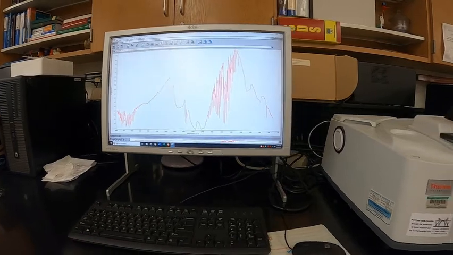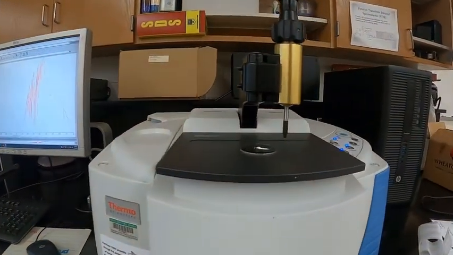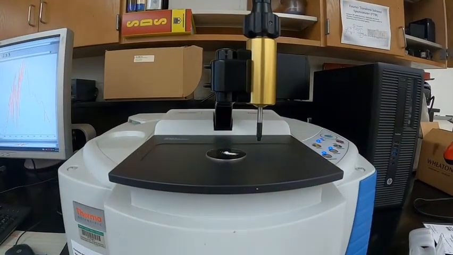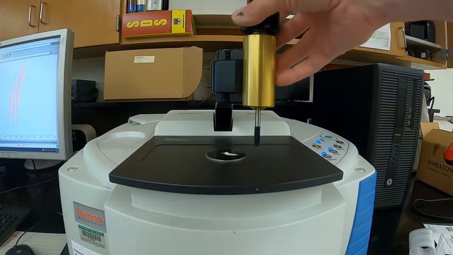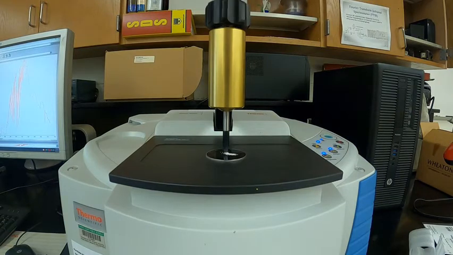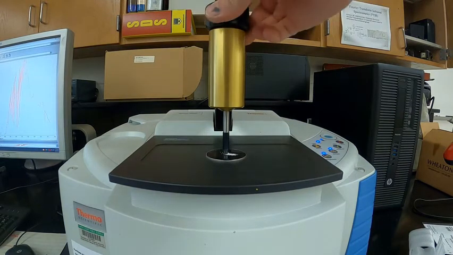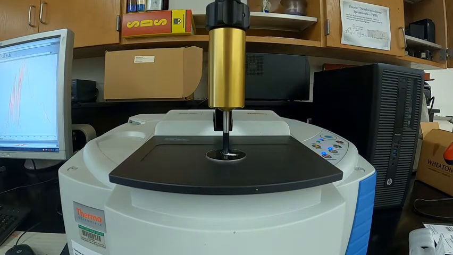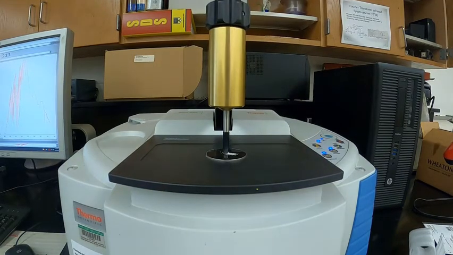We'll come back over there and show that while I'm not in the way. So now we have our sample on essentially where the diamond tip surface is. And the next step then would be, there's a tip you can put on there real tight, so you compress the sample tightly against the diamond tip.